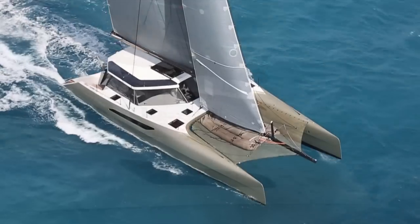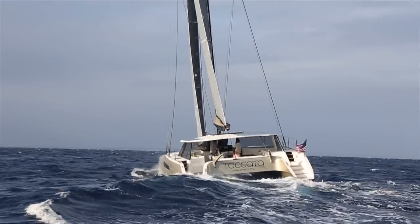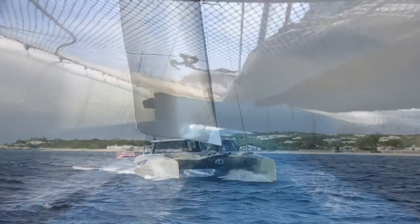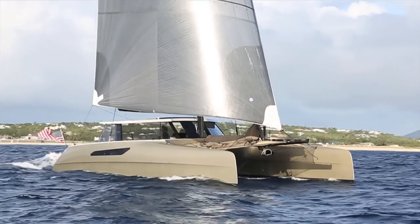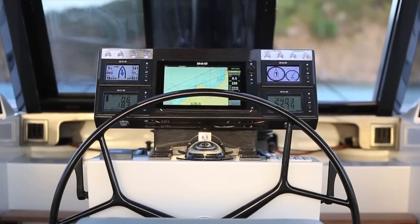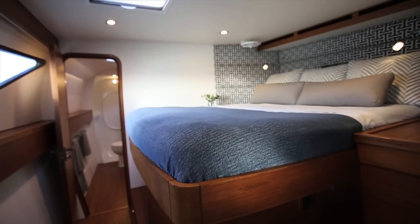In summary then, this is one powerful beast which, in the right hands, has performance to match her painfully cool looks. Very comfortable for an experienced, adventurous couple. I can't think of another yacht I've sailed with so many potential rewards. The biggest problem, therefore, is reserved for when it's time to get off. Readjusting to comparative normality and conventional yachting can be pretty severe.